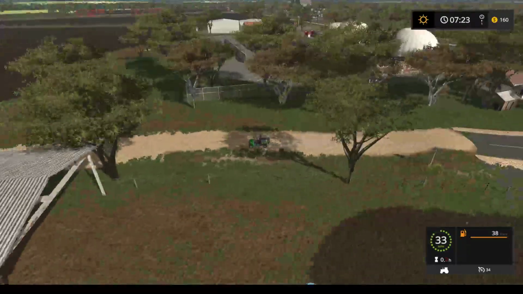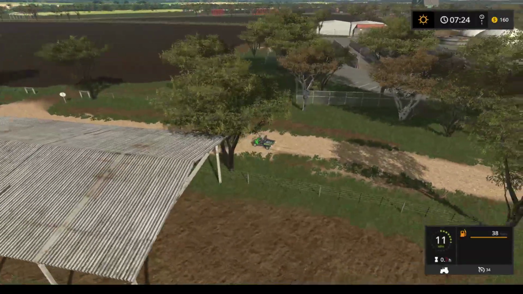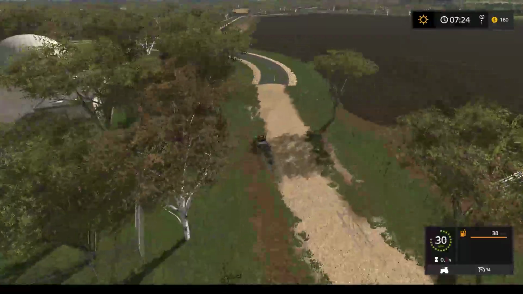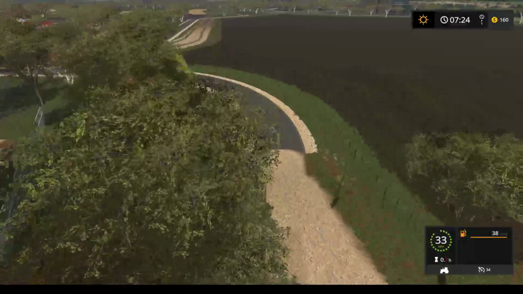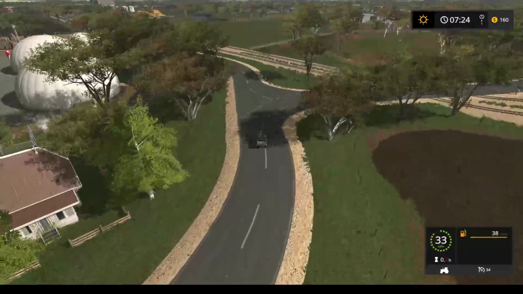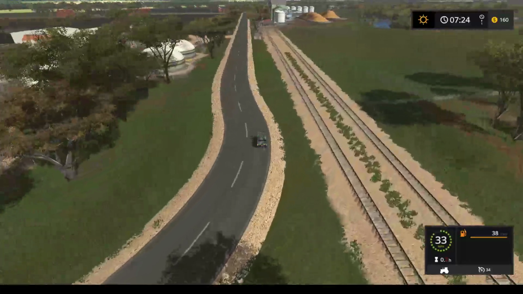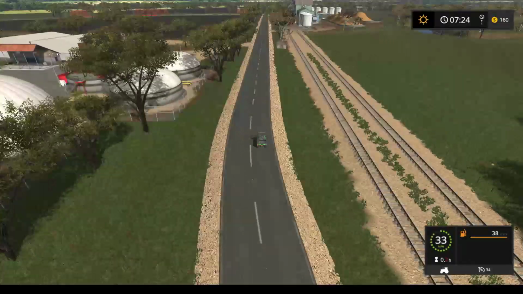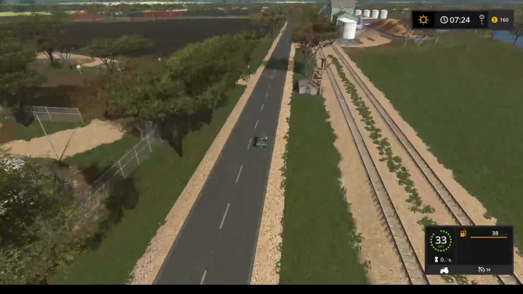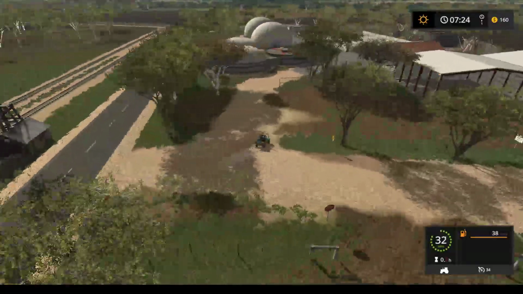Alright, that does not get me into the BGA, does it? Looks like we'll have to go this way. Oh, that's interesting, that's the train depot. Alright.